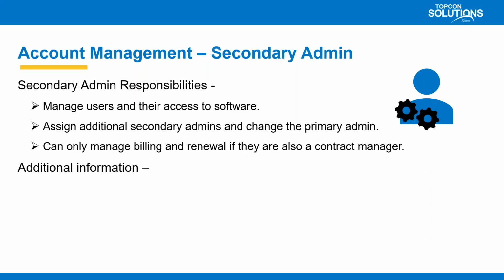So by default, when an order goes through, a contract manager is associated. That contract manager account is not set up as the primary admin. You actually have to identify who the primary admin is at time of purchase. The secondary admin will show up by default, and that's usually your contract manager. If it has been set up as the same as the primary admin, then your primary admin may also be your contract manager. But by default, whoever is in charge of the billing and renewal, if it's different from the primary admin, they will come up by default as a secondary admin. And I'll show you what that looks like.